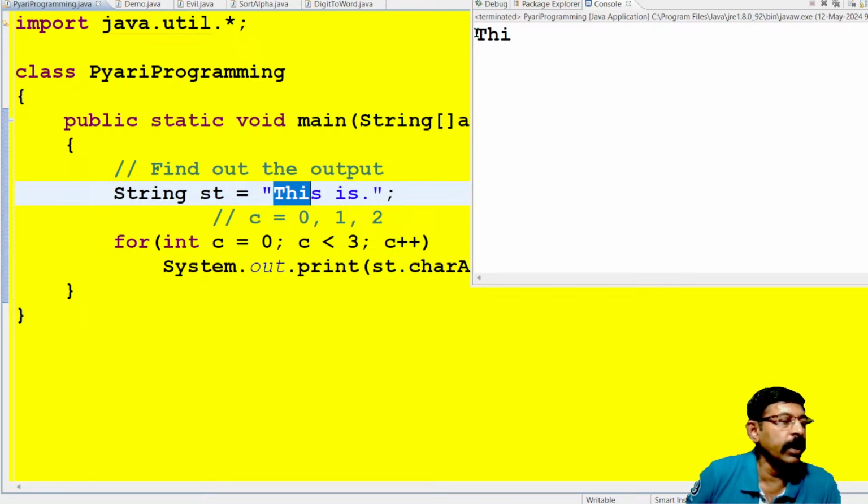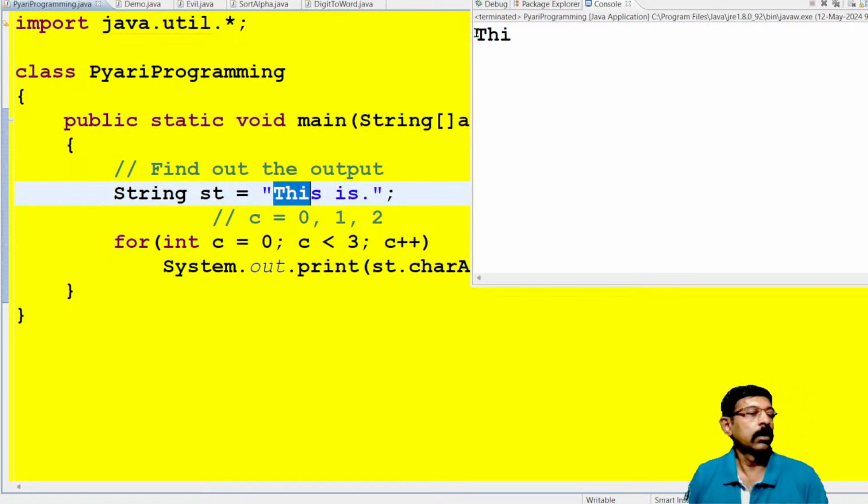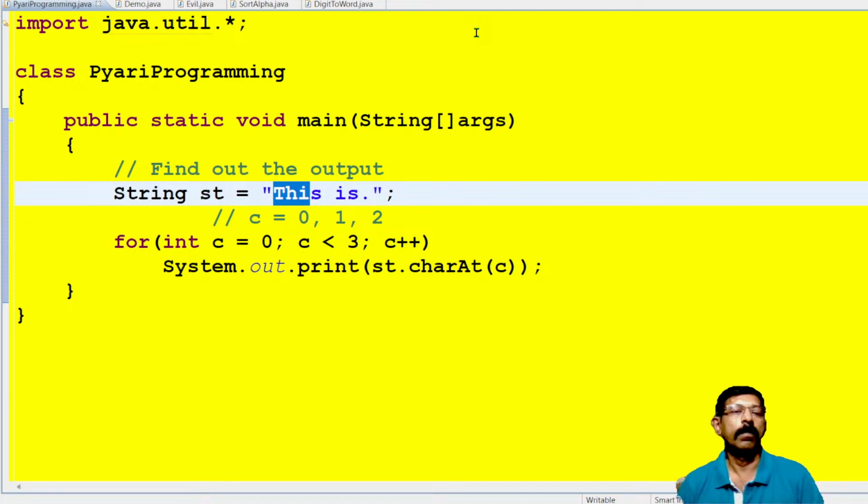Few candidates have given T in lowercase. T lowercase is wrong answer, because here T is in capital letter.